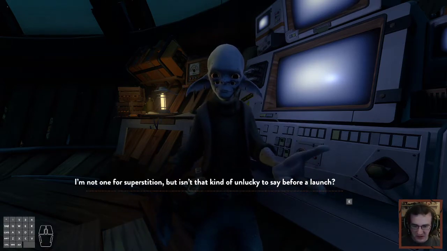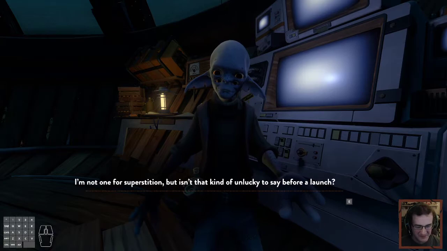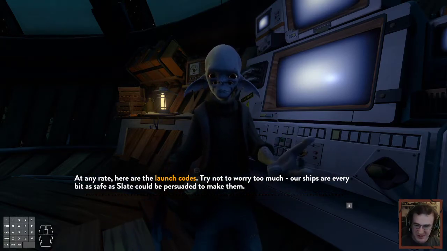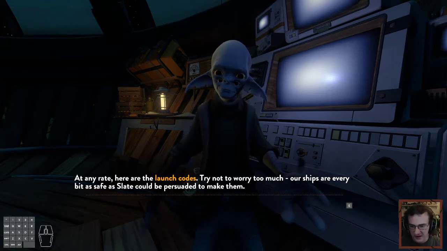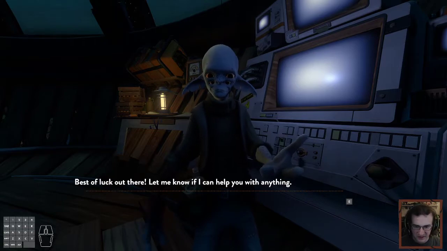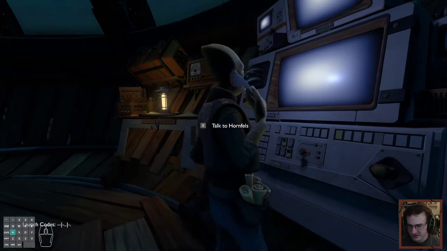I'm not one for superstition, but isn't that kind of unlucky to say before a launch? At any rate, here are the launch codes. Try not to worry too much. Our ships are every bit of safe as Slate could be persuaded to make them. Best of luck out there. Let me know if I can help you with anything.